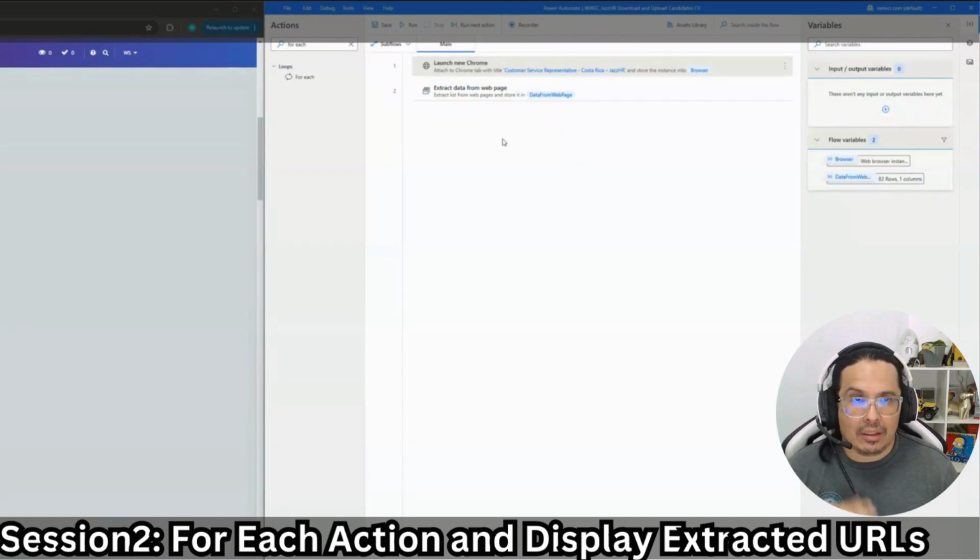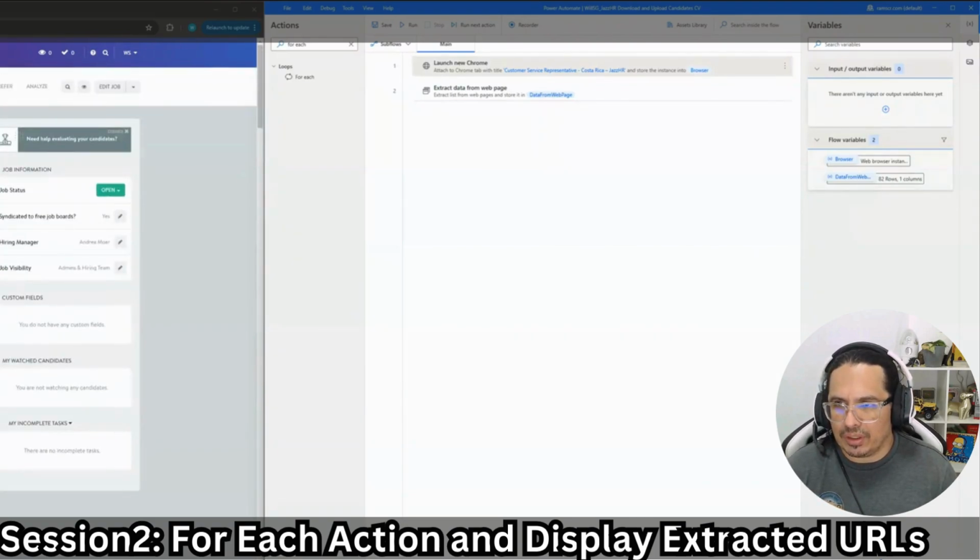This variable is then used in the second action, named extract data from web page. If you don't remember this, we are extracting the list of URLs out of the application named JAZZHR to get all the URLs that we require for this process, which is a total right now of 86 URLs. Now we are going to move forward and continue developing the solution.